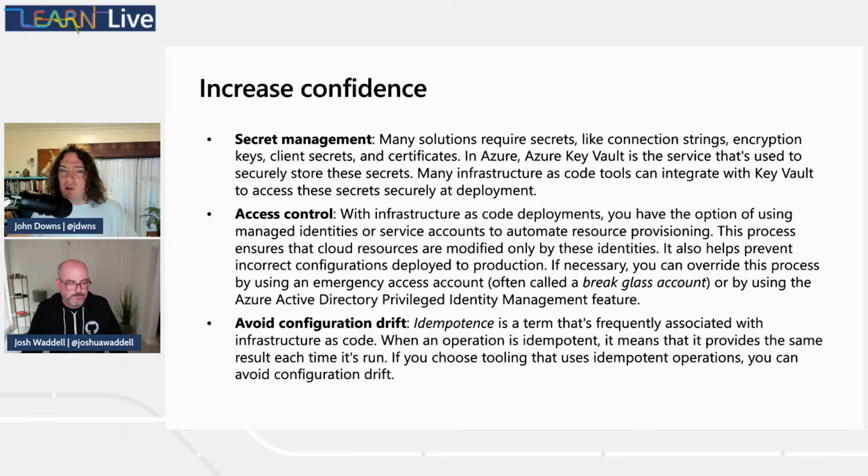You have to pull a password out of a password manager and explain exactly why you've used it. Or you have to use a feature like Azure Active Directory's privileged identity management, which basically means that you can temporarily escalate or elevate your permissions to be able to do things that you wouldn't normally be able to do. So those are really important features to give you some confidence that even if your infrastructure as code is your primary way of deploying your infrastructure, if you have these emergency situations, then you can go through a process to make manual changes temporarily.